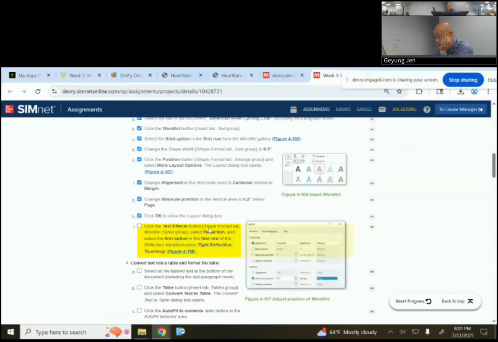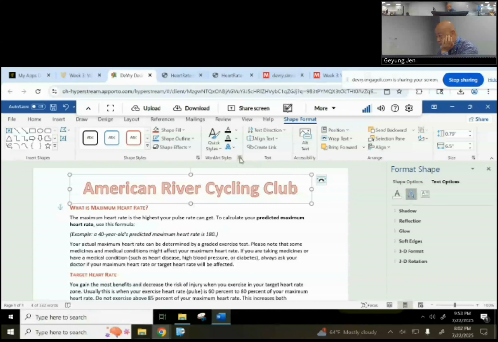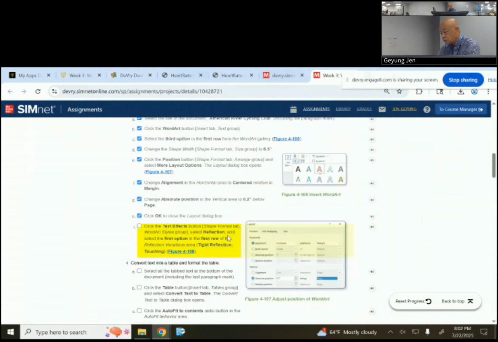Shape format tab, word art style group, and clicking the text effect button. Okay, so this is text effect. Clicking this text effect button, and this little down arrow.